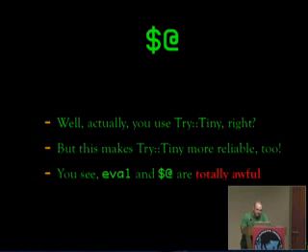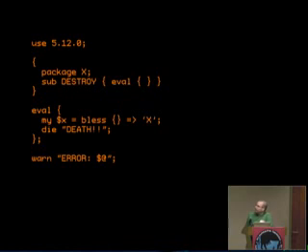Because, okay, first we have to talk about eval. Eval's really bad. I use eval all the time, mostly through Try::Tiny. But it's got this problem in it that used to plague me. Let's walk through this code. We've got a package X, and whenever an object of X is destroyed, it evals something. Here it's evaling nothing, but we can pretend whatever we want is in there.